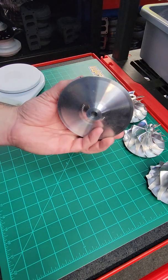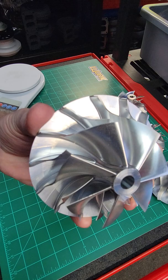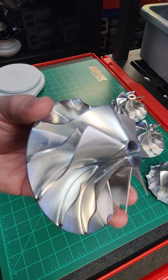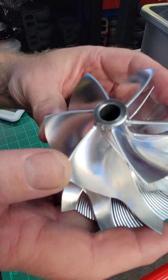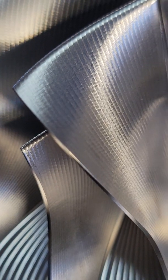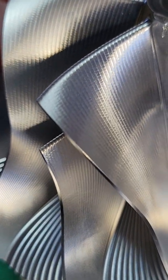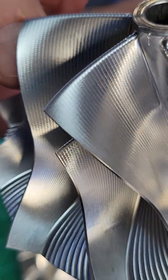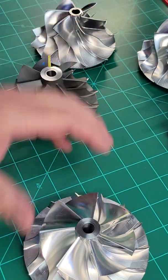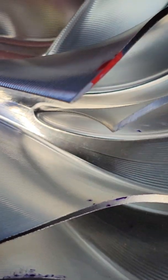When you really want the best of all of it, we can go forged milled and point milled at the same time. This compressor is made out of a forging — so it has more density than a machined-from-solid or MFS wheel — and it is also point milled. Going back to the first wheel, you can see all of the machine points and data points on that wheel. Our basic point milled compressor is pretty coarse, so you get a lot of little ridges in the surface. Jump up to our forged wheel — it is still point milled, but as you can see the points are extremely fine. This wheel has incredible detail to it.